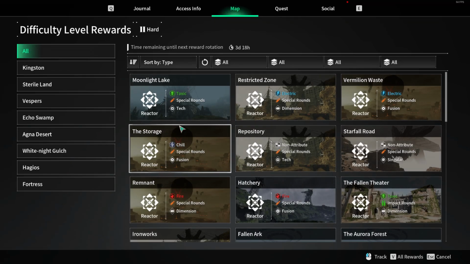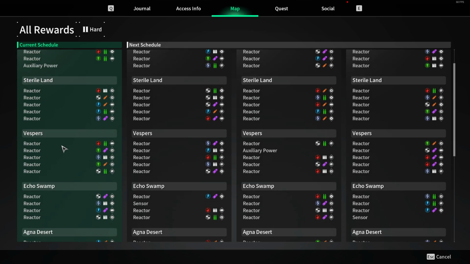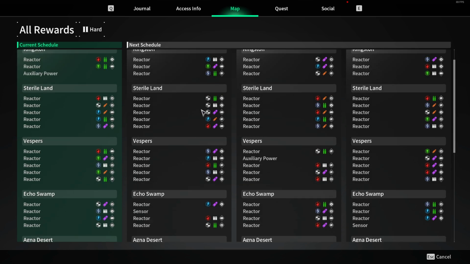And now the next thing that you guys all want to know, which is also going to be quite interesting each week, is obviously the rewards, not just for the components but for the reactors, as the reactors actually change their weapon types and ammo types and everything. So we have you covered in the document as well.